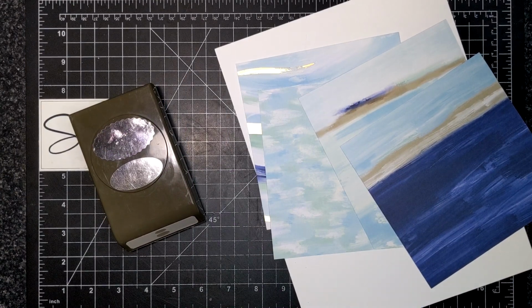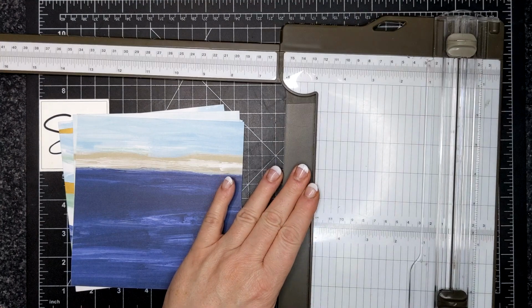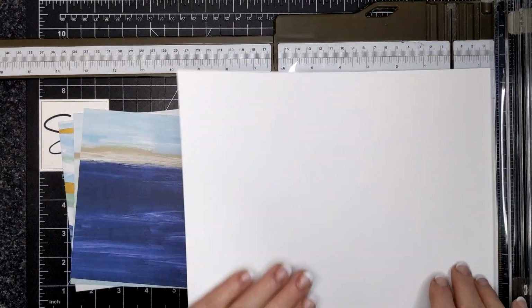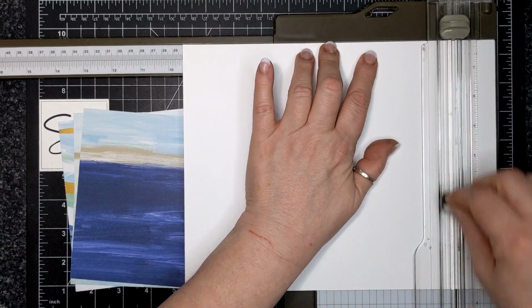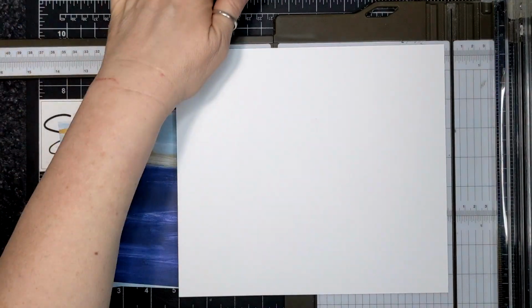I am featuring the By the Bay 6x6 Specialty Designer Series paper from Stampin' Up and a punch that is called the Double Oval Punch by Stampin' Up. I know a lot of people like to see how I cut my paper down, and excuse my camera focus going in and out.